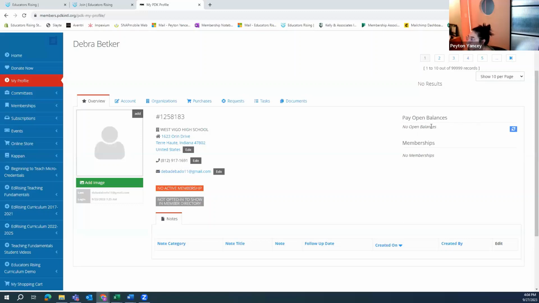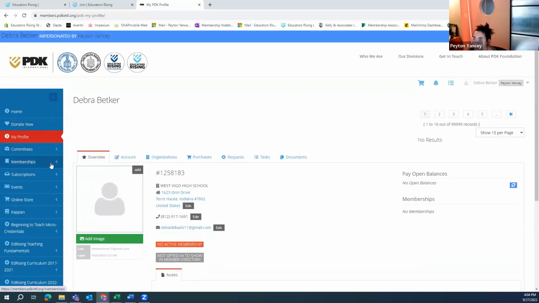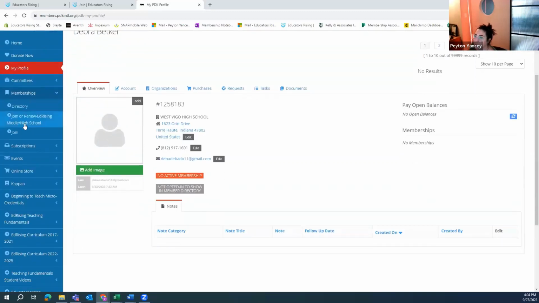If they're missing their balance after they've already filled out that original process, you can look over here to the left-hand side. I do have a little bit more than you might have on yours, but we're going to go ahead and look at memberships. This is where they'll be able to join and renew Ed Rising Middle and High School. And I saw there was a question earlier from a teacher leader about renewing as well. If you're not seeing it under here, typically you will see your membership under here to renew for a teacher leader if this is your second go around doing this or even third or fourth. But if you're not seeing that for whatever reason, you can go over to the memberships to join and renew.